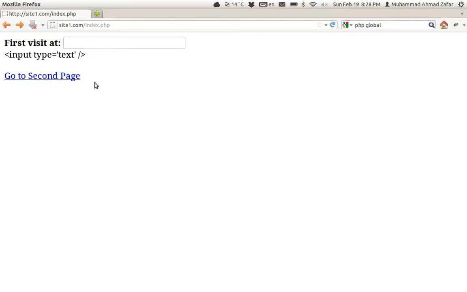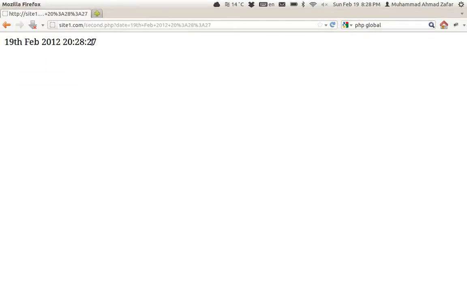For example, we are here on the next page, and if you can refer back to that video on date and time, you can easily get the current time on this page, subtract the values, and it will give you the result in seconds, and then you can display the result in minutes. This video hopefully got you through how to send data from one page to another.